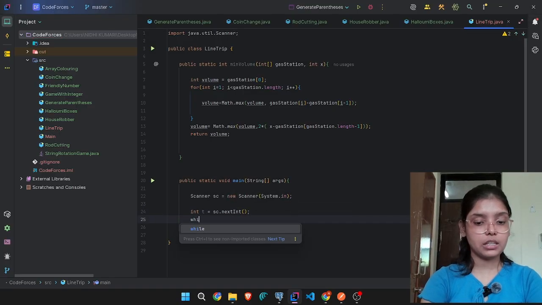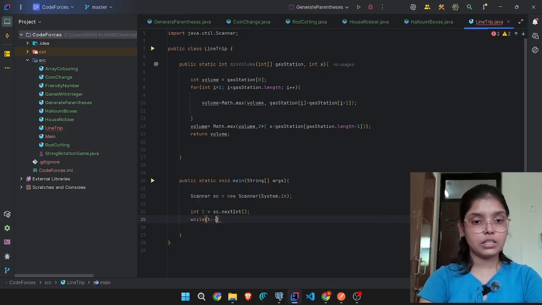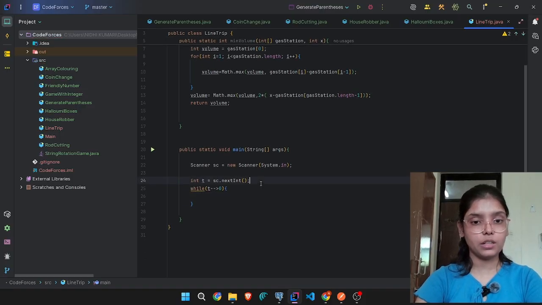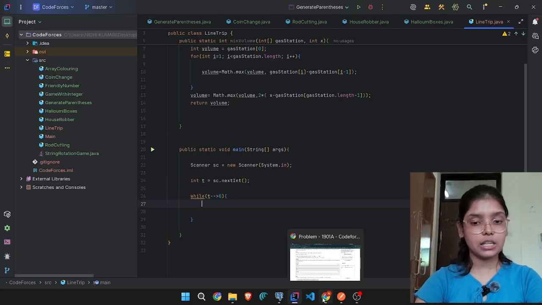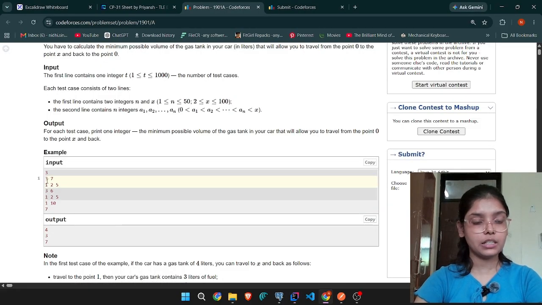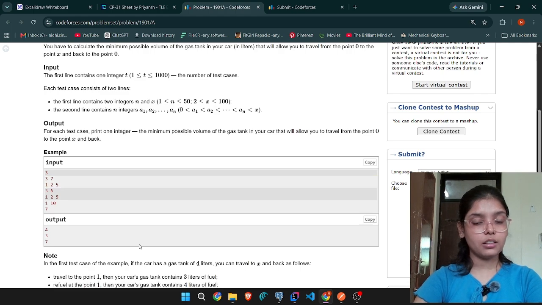Now I write a while loop, t greater than 0, until all test cases are done, and I will iterate over each test case. In each test case there are two lines. The first line contains two numbers: the first is the size of our array, and the second is the x value.